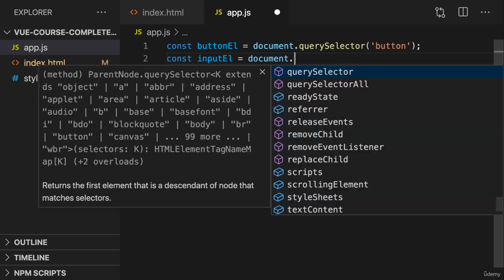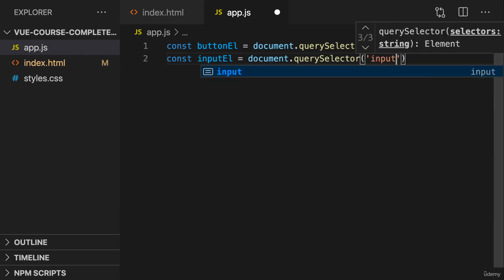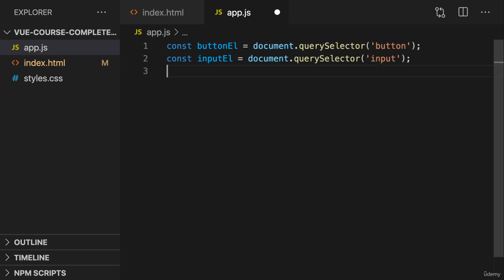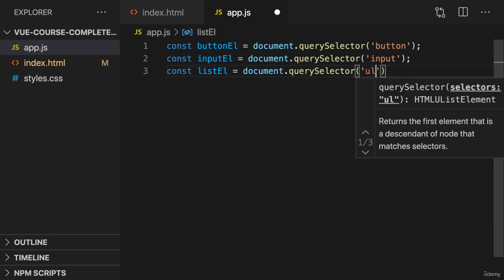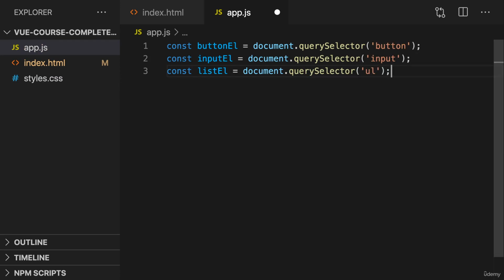I'll do the same for the input element with document.querySelector('input'), and also for the list element with document.querySelector('ul') for unordered list. Now we can add a click listener with JavaScript to this button by reaching out to the buttonEl and calling addEventListener, where we then listen to the click event like this by passing click as a string as a first argument.